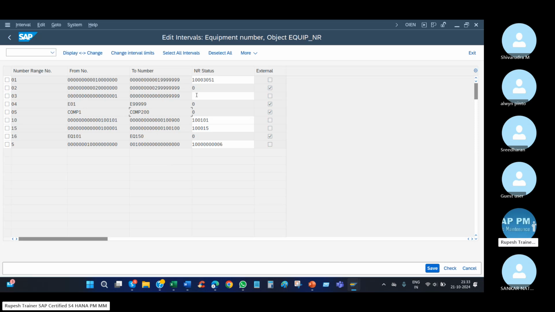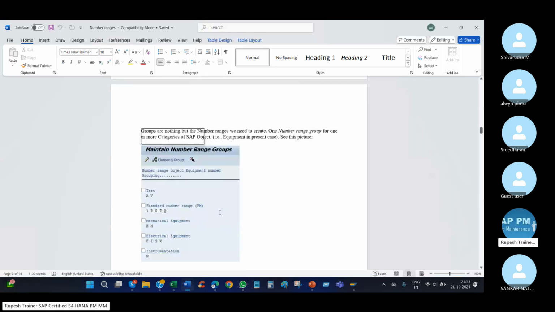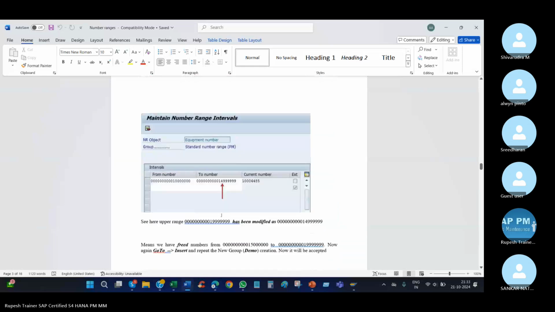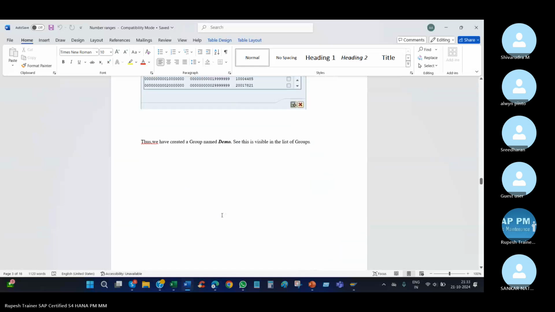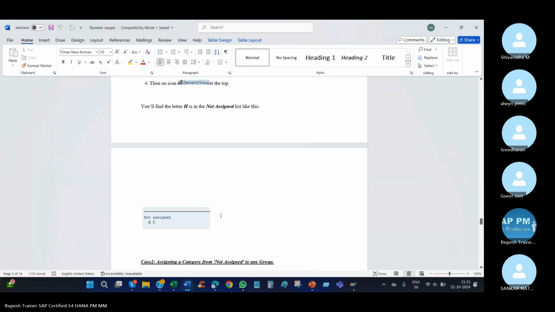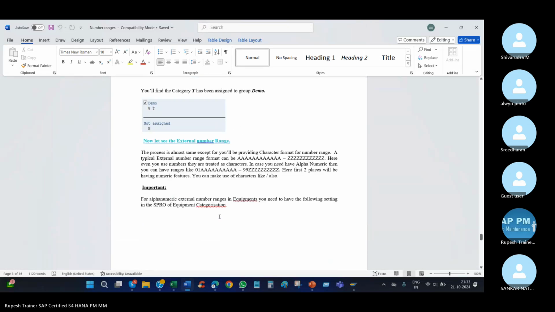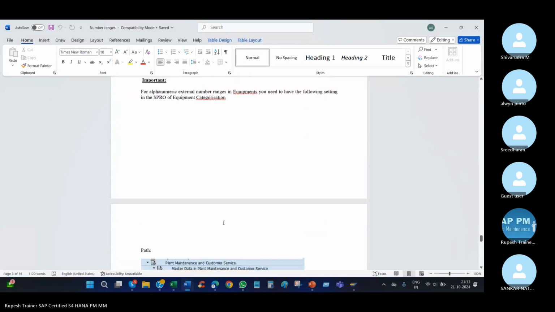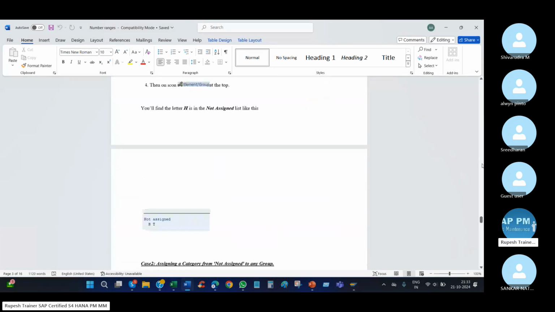Okay, we'll see the free numbers. If I use the same number, it will throw an overlap error. I'll show it now. We'll see the system here.